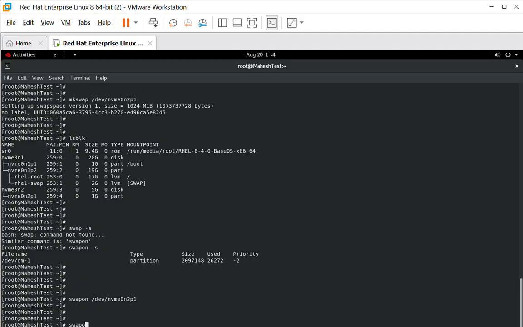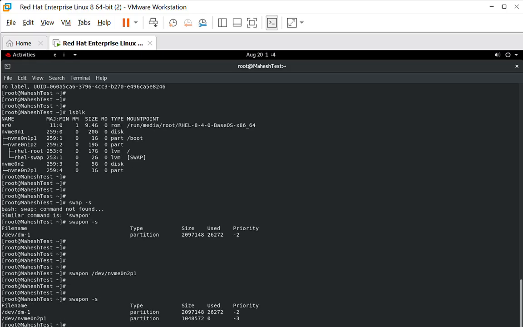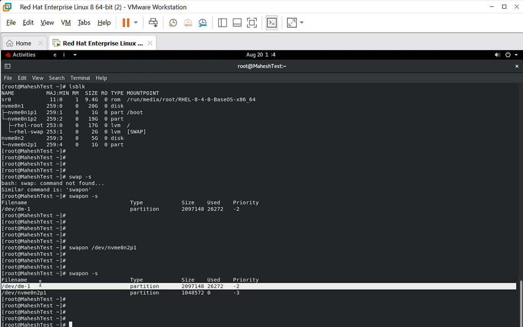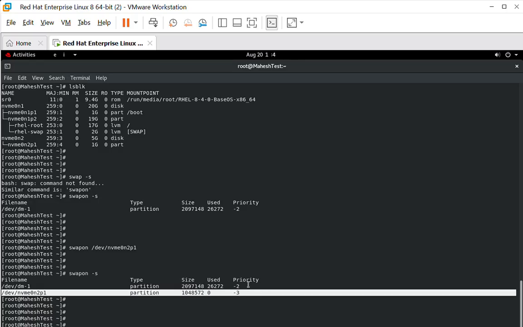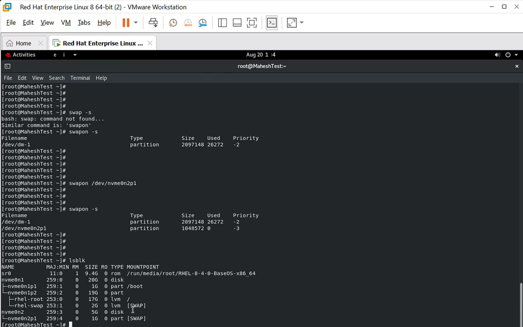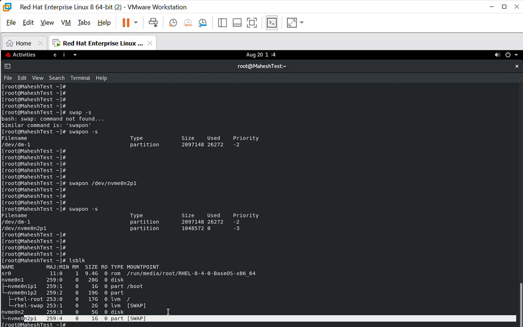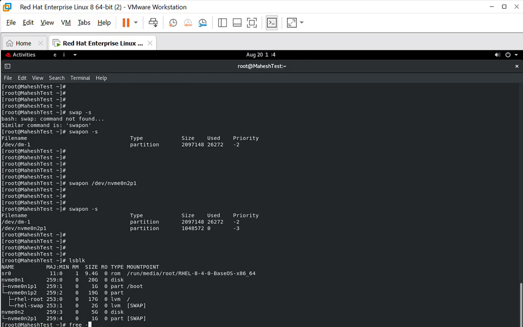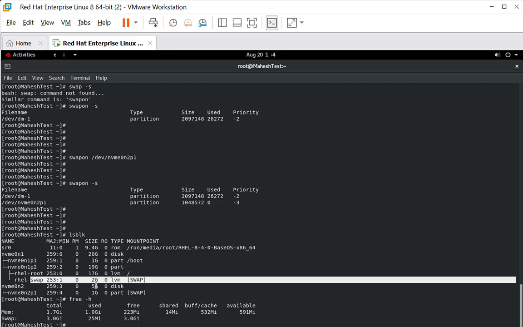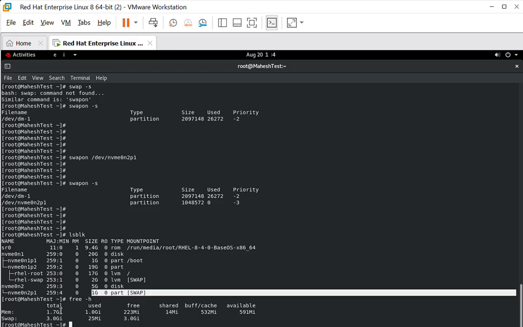Now we can check how many swap partitions are there. This is my default one, and now I have added an additional one, and we can also see in lsblk that the swap is added. Also in free -h we can see 3 GB; before it was 2 GB. The default one is 2 GB and I have added one more GB, so the total is 3 GB.